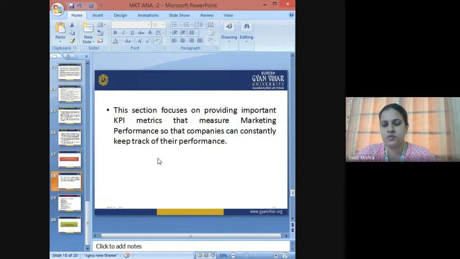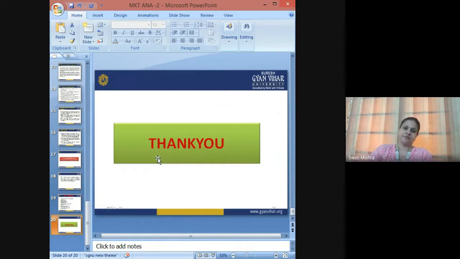So with this, we have come to an end of today's session. I really hope that today's session was extremely informative for all the learners, and that you are finding these sessions very beneficial. I do hope that we will continue with these sessions in a more lucrative manner, and I will be able to do justice to this subject and provide you with greater details of the concepts of marketing analytics as we dive deeper. Slowly we will be covering greater details, wherein we'll be learning different techniques of analysis, and there'll be multiple numericals that we will solve on marketing analytics to give you hands-on experience of how these tools are used. So please be with me and keep learning this subject.